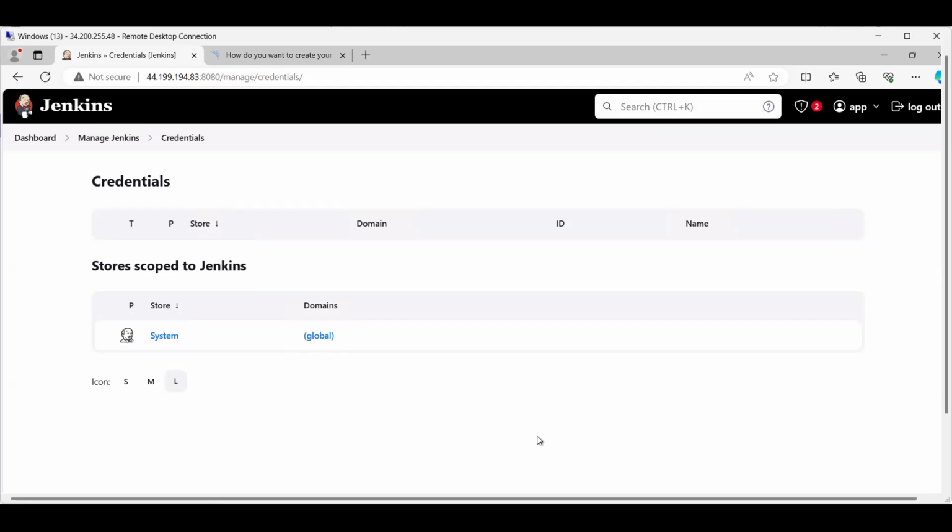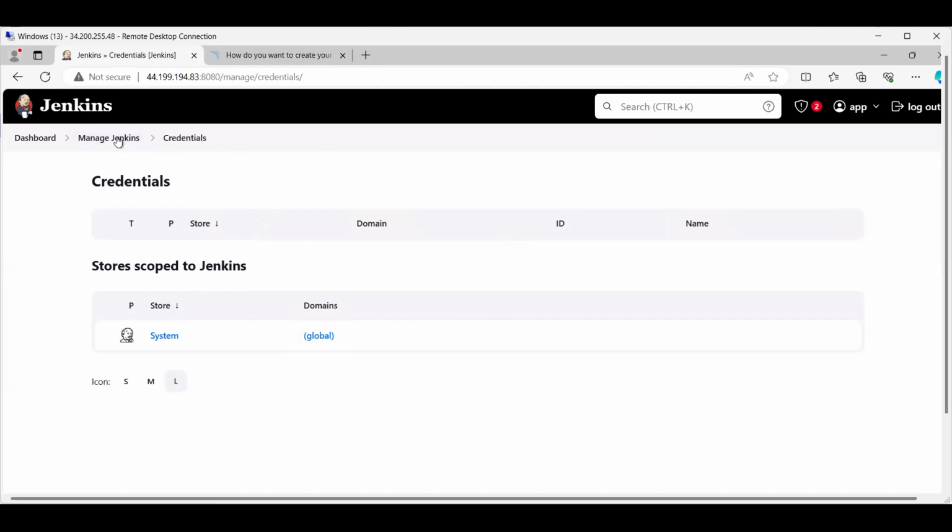After it successfully builds the image, Jenkins will push the image to Docker Hub. So we need to provide the Docker Hub login to Jenkins. Here we store all our credentials.